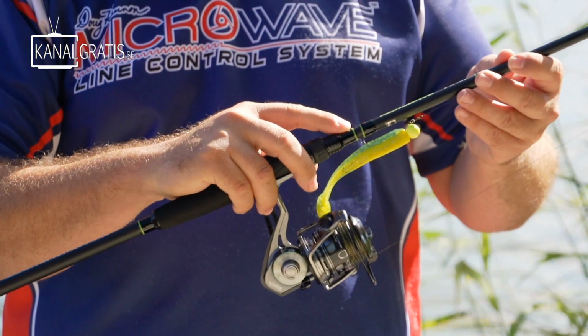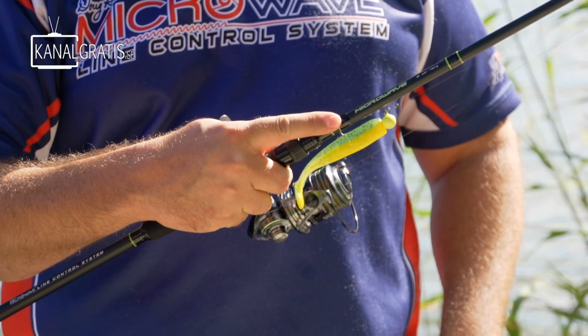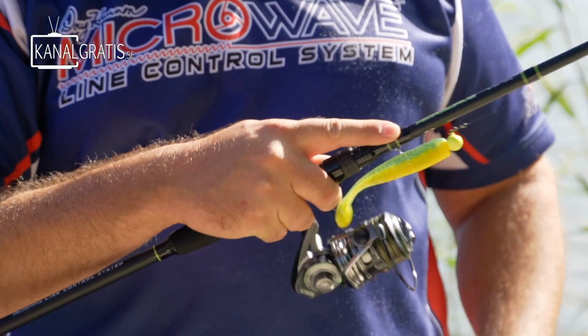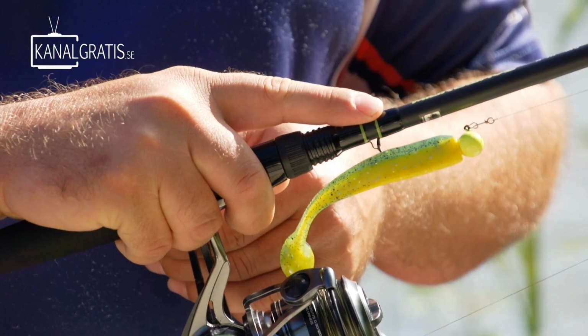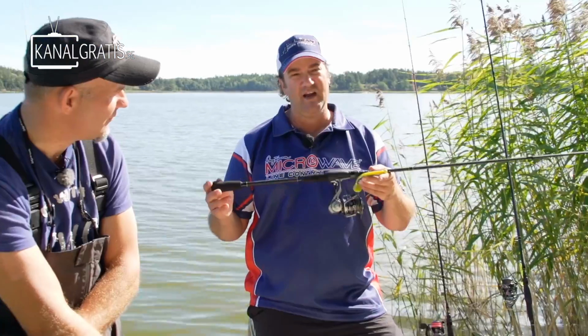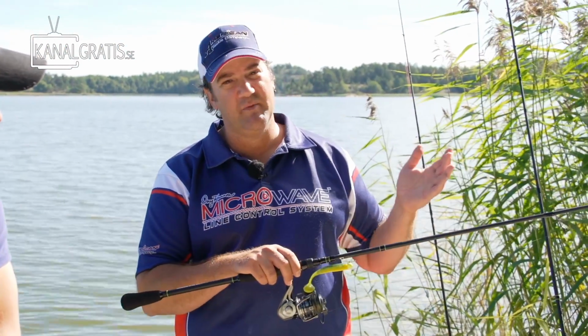The foregrip is taken away, so you have the sensitivity of your finger on there for those more sensitive bites, I should say, depending on the fish and what mood they're in. Everything is to try to lighten the weight and have a faster recovery of the blank coming back.